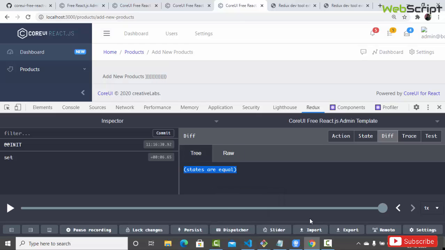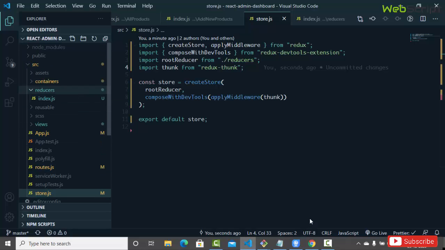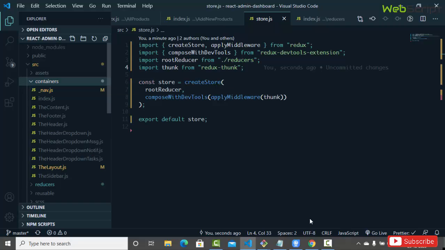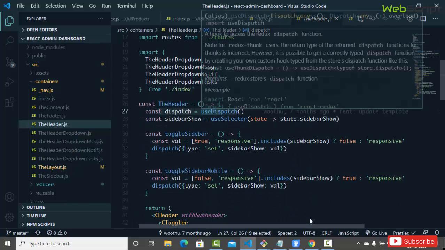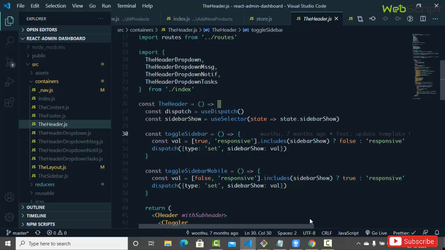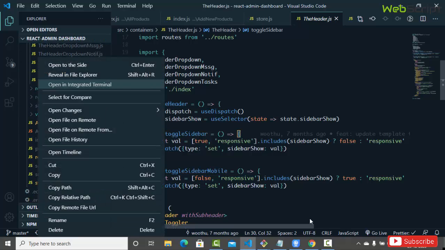So it is a side navigation header, right? We have to go inside the header, into containers, and where is the header, footer? Yeah, the header.js, and here it is the header, right? And here is the dispatch. We're dispatching some action and expecting sidebarShow from the Redux state. So state.sidebarShow, but we have added some twist. Because of that, it is no more state.sidebarShow. Now it is state.nav.sidebarShow. So here is the proof.